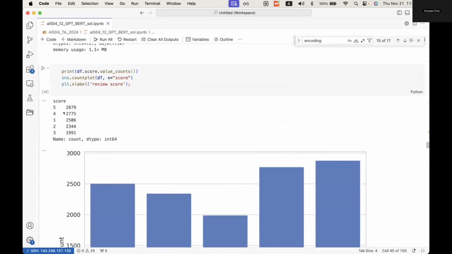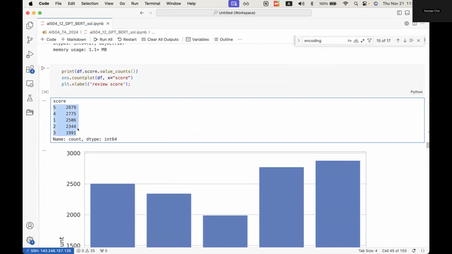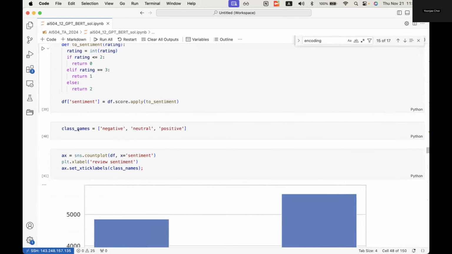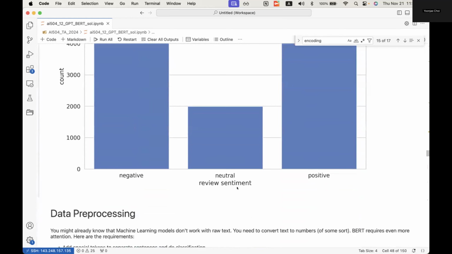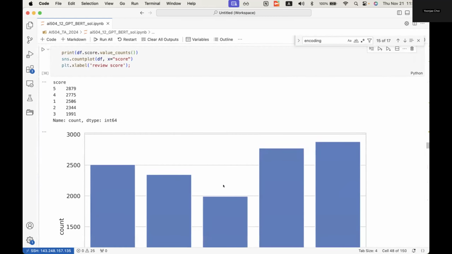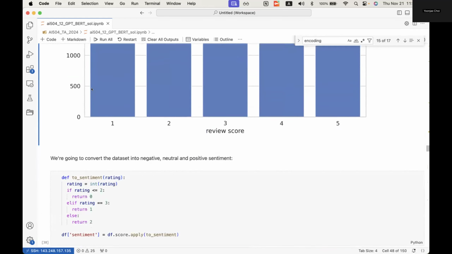And we converted this 5-label score into 3 classes: negative, neutral, positive. So this is the sentiment score based on this score column.